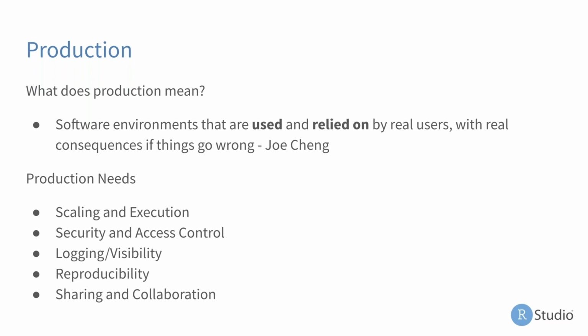You want to have security and access control. So you don't want to just put it out there for everyone on the internet to access. And even within your own group, maybe you want only execs to see these specific materials, or only your data science group to see other material. You also want to have logging and visibility into the applications you've already pushed out there, or the things you're using in production, as well as logging about the performance, or when they've been updated, or changes that have been made. And as Garrett covered in the last webinar, reproducibility is also a huge component.